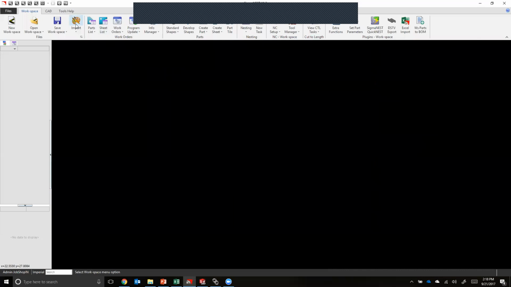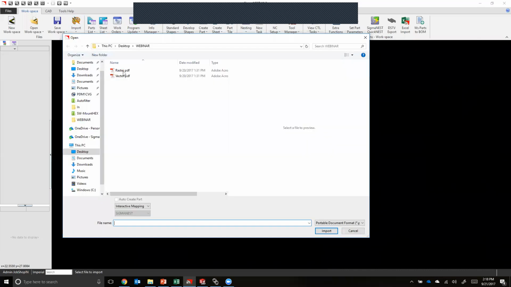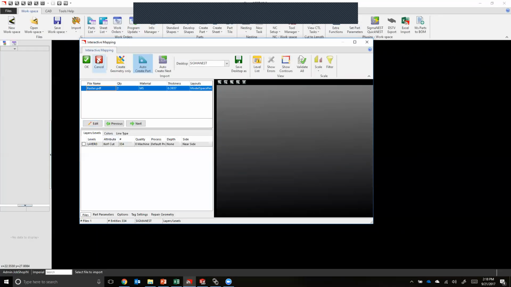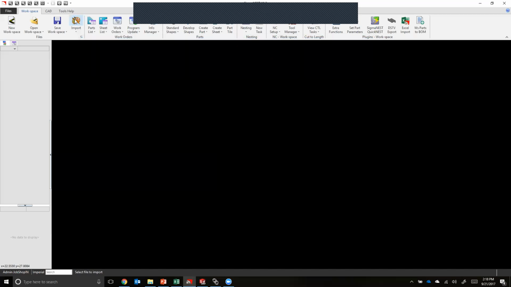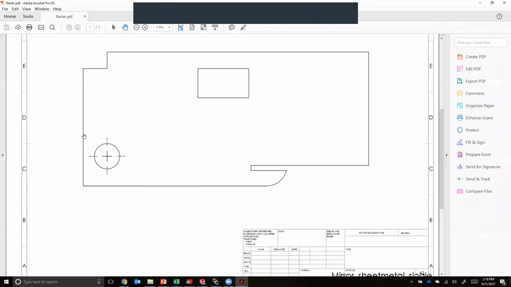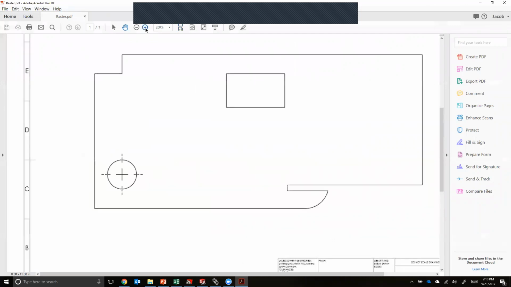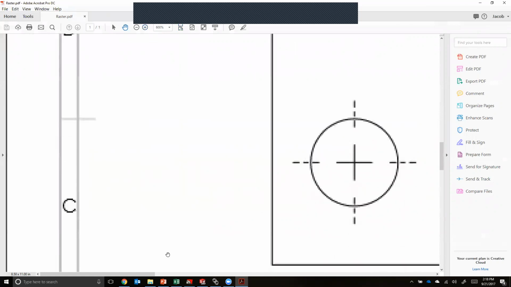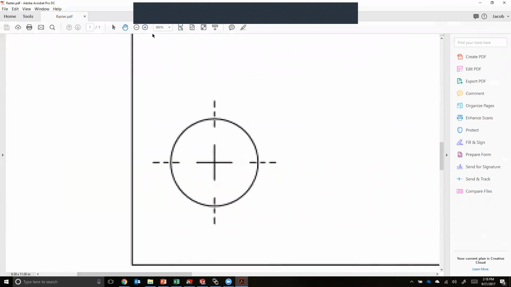The rasterized PDF is going to be a little bit more difficult as far as the geometry, right? So when we import that, we're going to notice on this circle right here that we have those pixels that you're used to seeing in maybe Paint or some other BMP.